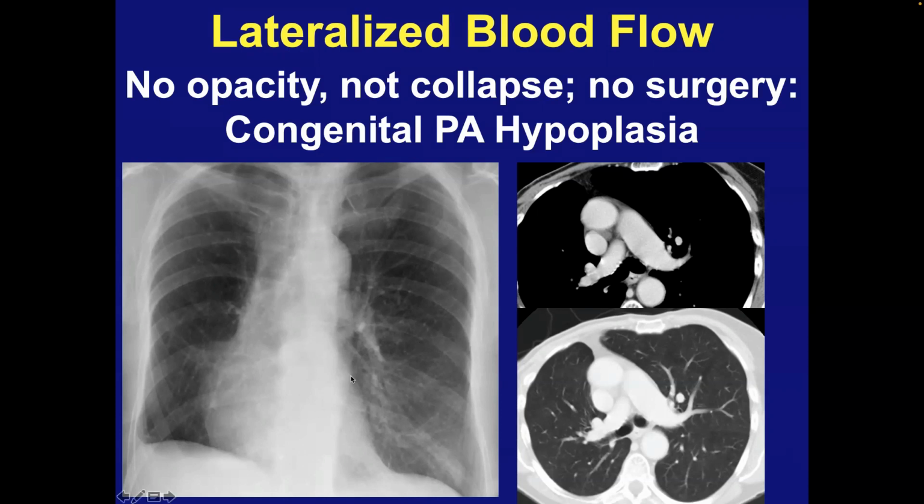So in this particular case, with a hypoplastic pulmonary artery, the right hilar vessel looks small compared to the left, and there is mediastinal shift to the right because the whole right lung is small. So it looks a whole lot like there might be a collapsed lobe on the right. And that's the first thing I look for. When I see all those signs of volume loss and this asymmetry in blood flow, I look for a collapsed lobe. And when I do not see an opacity that corresponds to a collapsed lobe, that's when I begin to think about a congenital etiology.